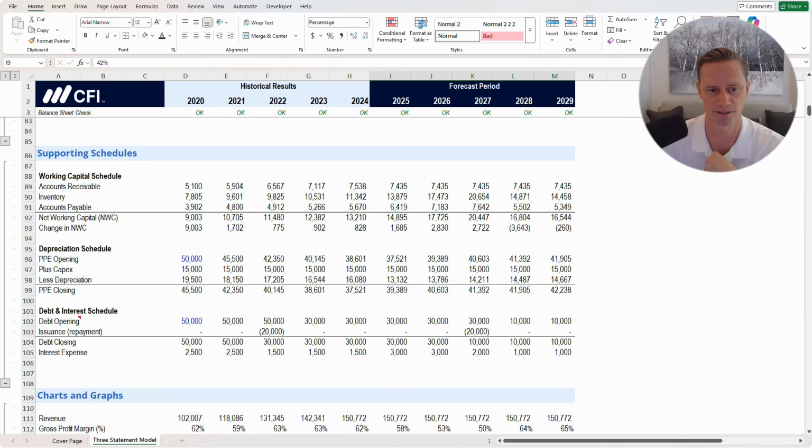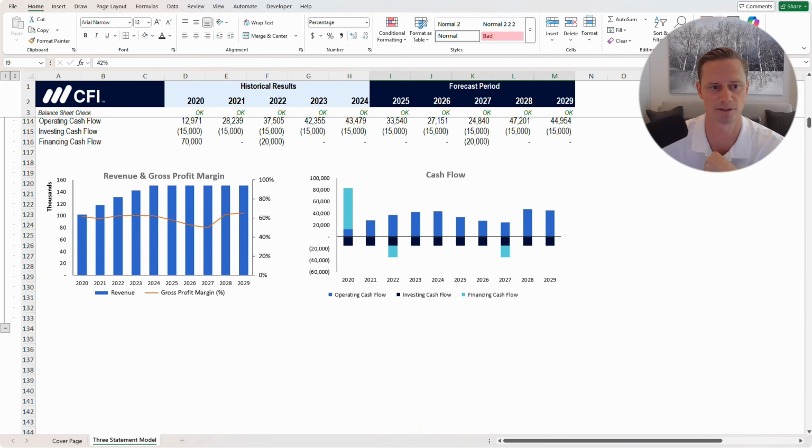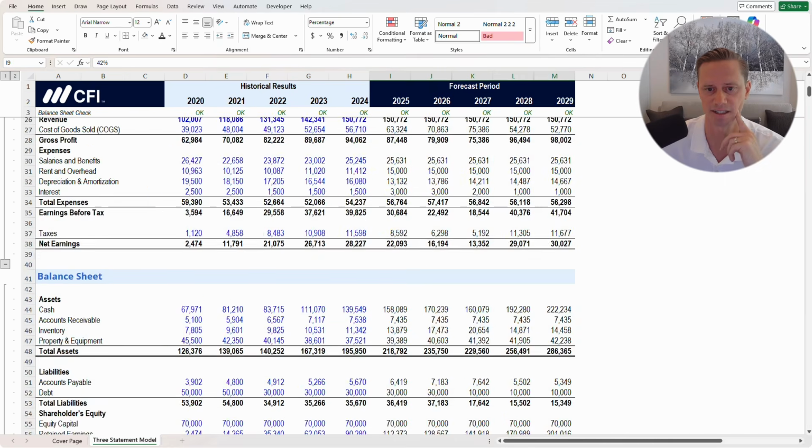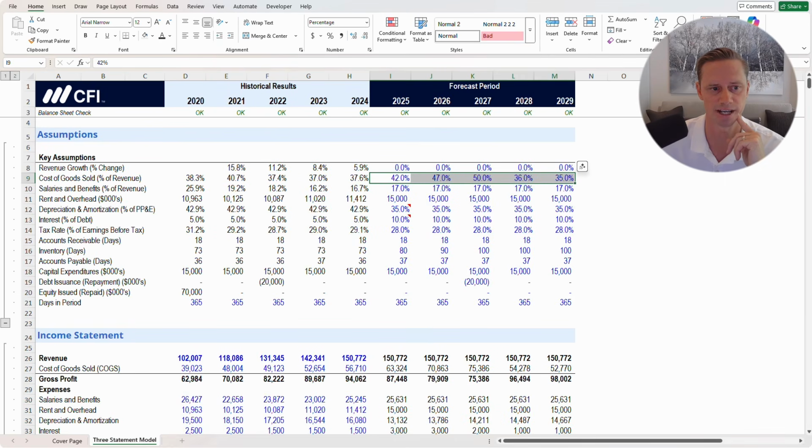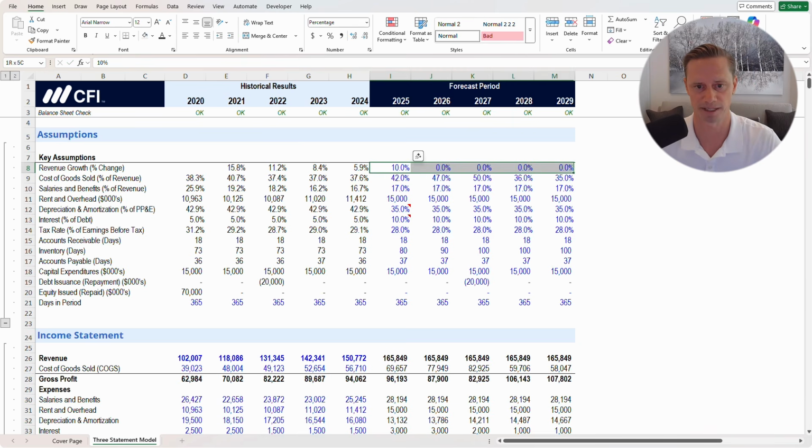And let's scroll down to the charts and graphs and look at what happens. So we have our historical period where revenue was climbing, and then revenue flatlines. The cash flow statement looks okay. Looks like the business could sustain that if it can actually bring its margins down. But my guess is that it's partly only able to bring margins down if revenue is growing, maybe getting economies of scale. So that probably seems like an unlikely assumption.